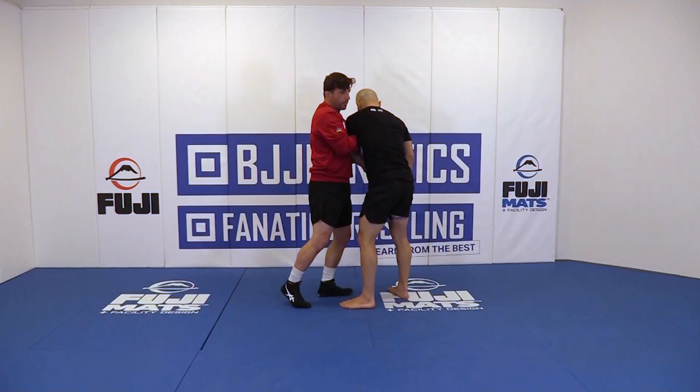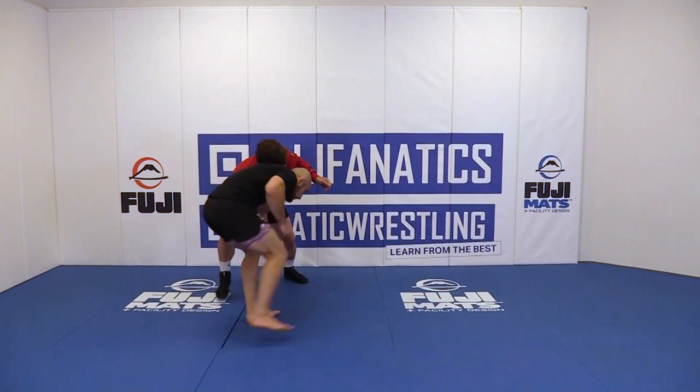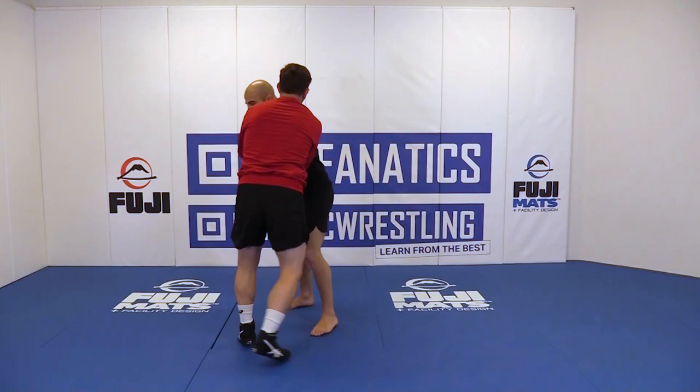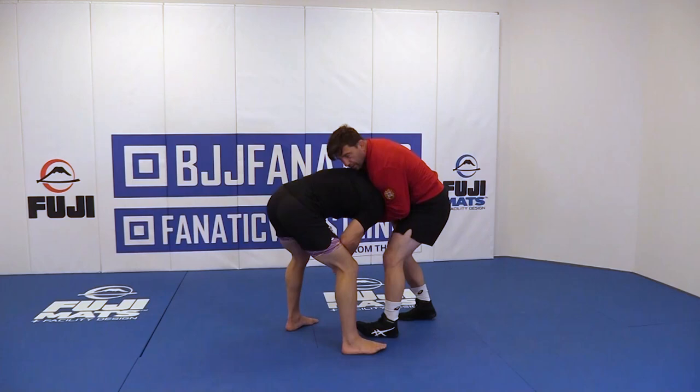As I'm pushing him and he fights his ground, I step and circle — he comes right to me. I don't reach with my left hand, I don't try to jump on his head, I just circle him to me. One more time from this angle: as I'm pushing and he stays his ground, I step and circle right here. I take this part of my thumb and place it right on his jaw, then I lock my hands right there.